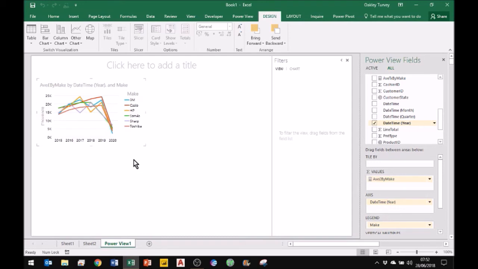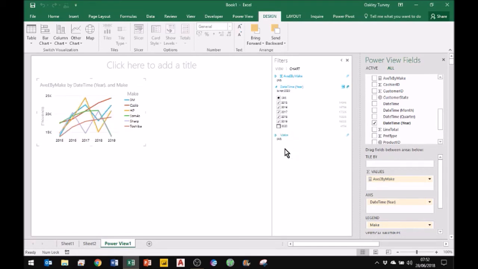Now again, I don't want to see 2020, so there are a couple of ways I can do this. I can come across here and put a filter on, so add to filter view, or I could come across straight here to my filter view, and in this actual icon, if I click on that show filters, then it will show the filters in this filter view, and I can then edit the filter to not include 2020, just like we did before.